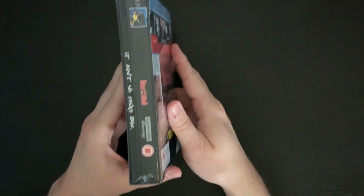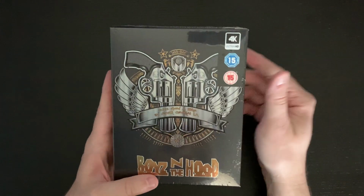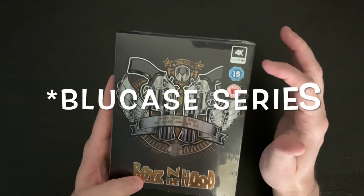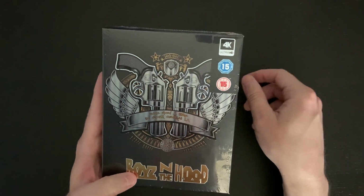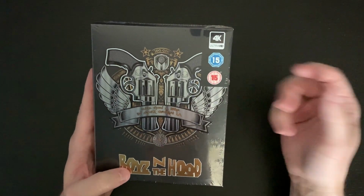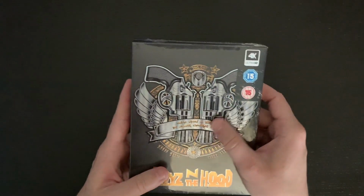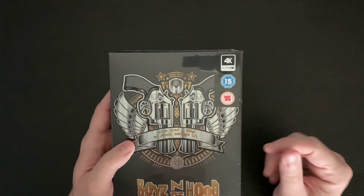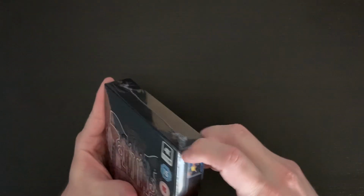There's the spine, which shows you what's on the interior. So this is part of what they're calling their Blue Pack series. And as you can see, this does contain the 4K Ultra HD copy. And then here's the rating marking or certificate for the set. Now the cover on here is very nice. There's some embossing and debossing that's going on here. Really nice design. So let's go ahead and get into the set here.